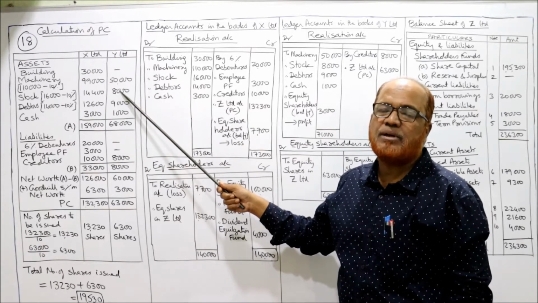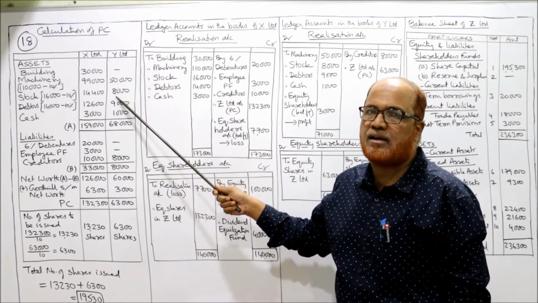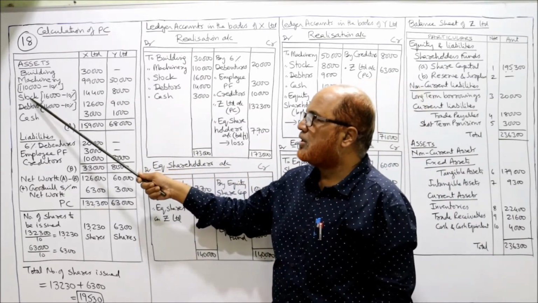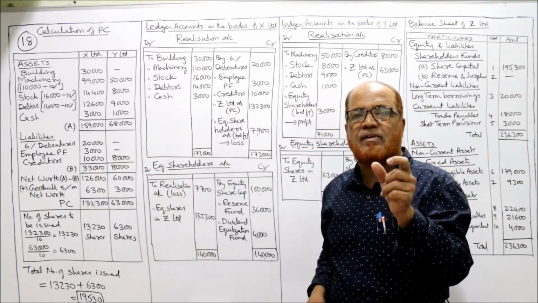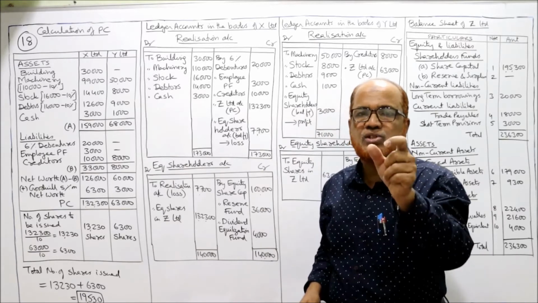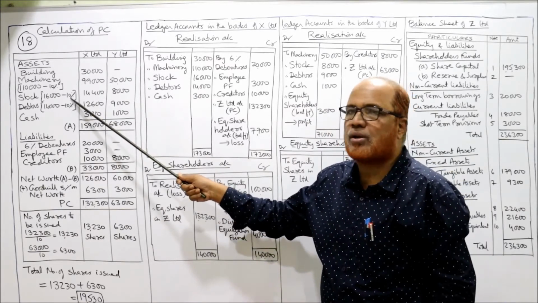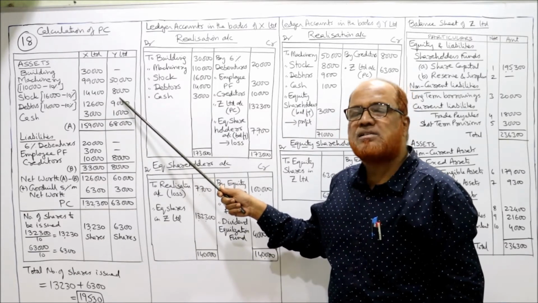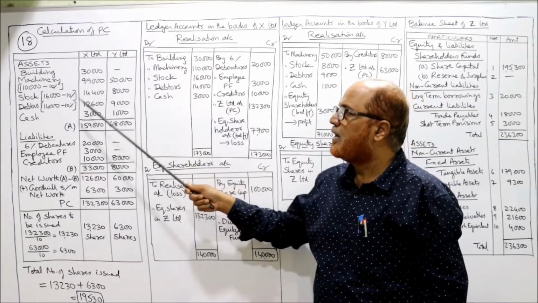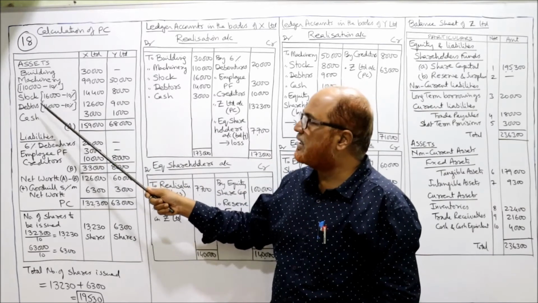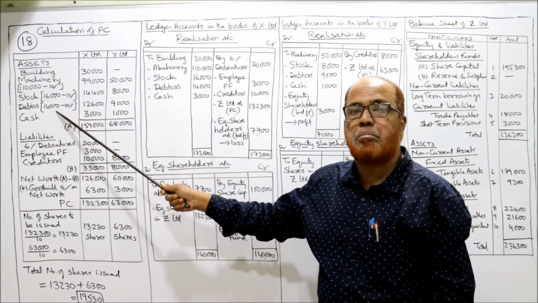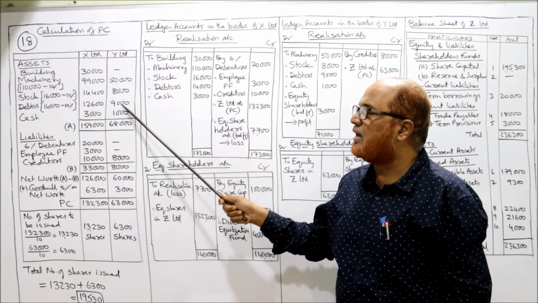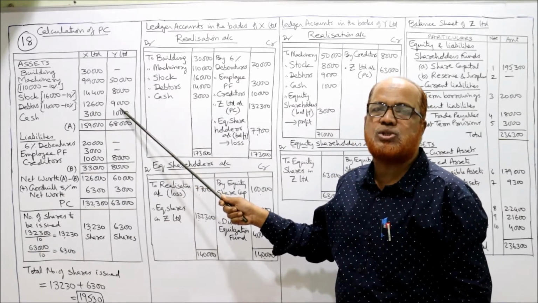Y Limited के पूरे assets को book value पे लेंगे, discounting नहीं करेंगे. तो 50,000. स्टॉक 16,000 रुपीज is given in X Limited, तो वो 16,000 का 10% माइनस कर दो, you'll get 14,400. Whereas the stock of Y Limited, same book value, no reduction. Debtors. In X Limited, debtors are 14,000 minus 10% कर दो 12,600. Whereas the debtors of Y Limited 9,000 same as it is, no change.